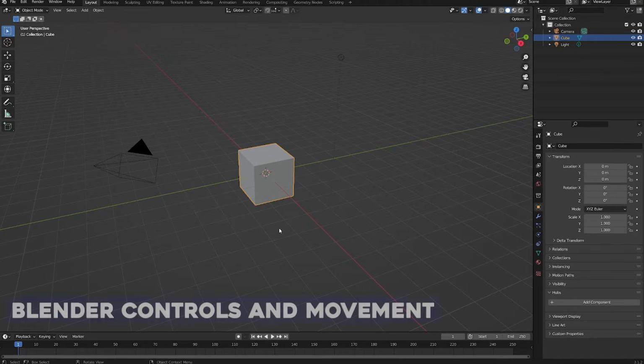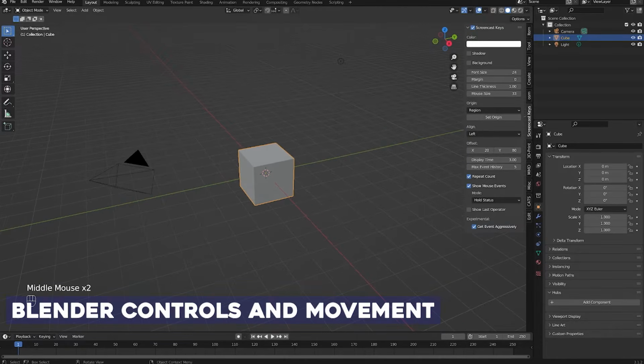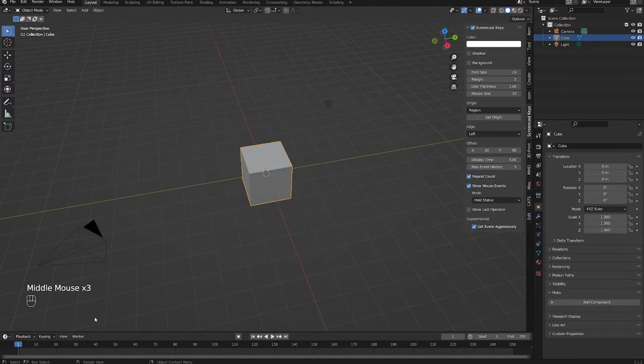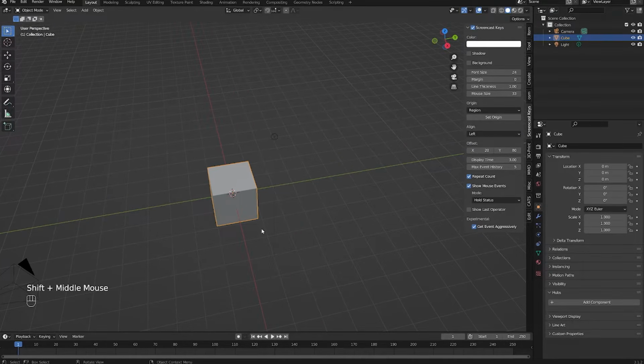If you've never messed with Blender, let me teach you a little bit about the controls. Down here in the bottom left, you should be able to see whatever buttons I press on my keyboard. So if you're having trouble following along, just look down here and do your best to figure out what buttons I'm pressing. As we go along and I build out a scene or build out my meshes for the world, I'll do my best to explain what I'm pressing and why I'm doing what I'm doing. But let's just talk about the movements in Blender to begin with.